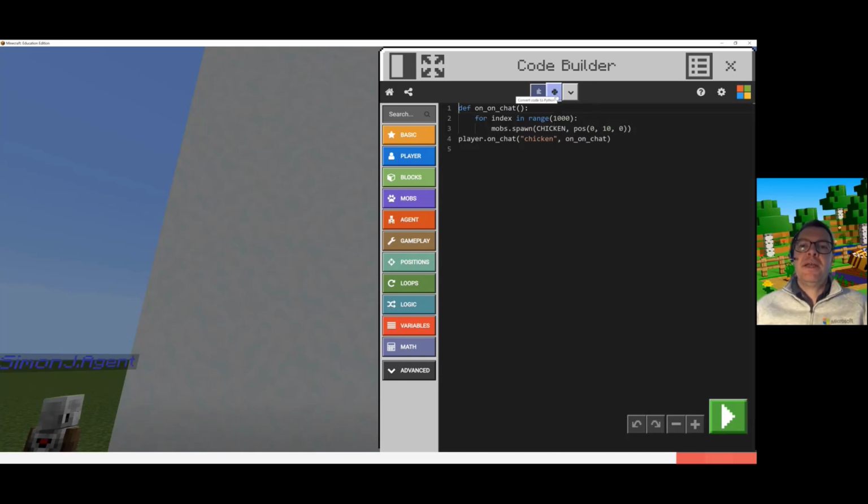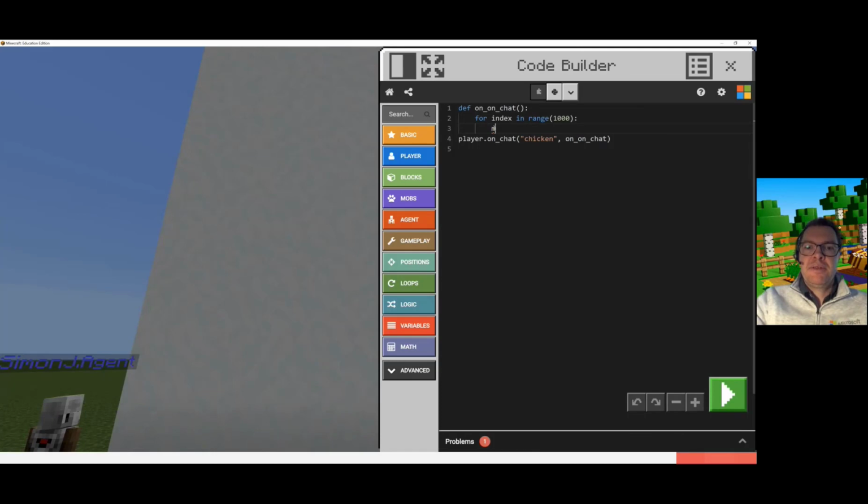The other nice thing is for those that have used blocks, you can also drag blocks of Python or JavaScript. So if I wanted to spawn a chicken, but I've forgotten what the code is for chicken, I can type in, so I remember it's mobs dot, and it should bring up a menu.